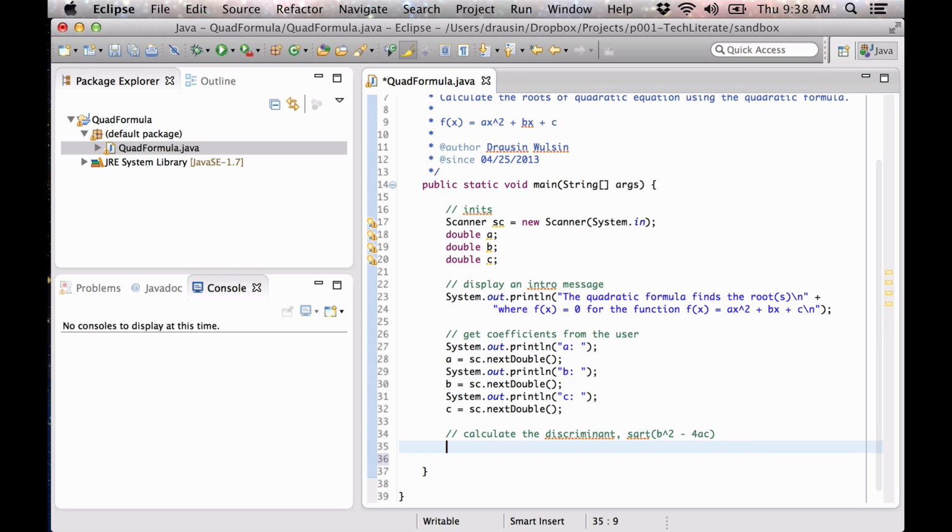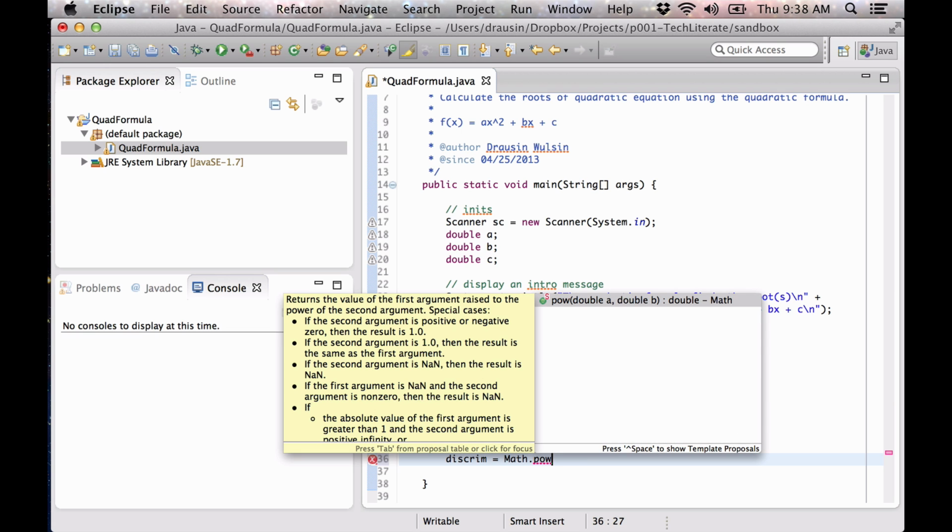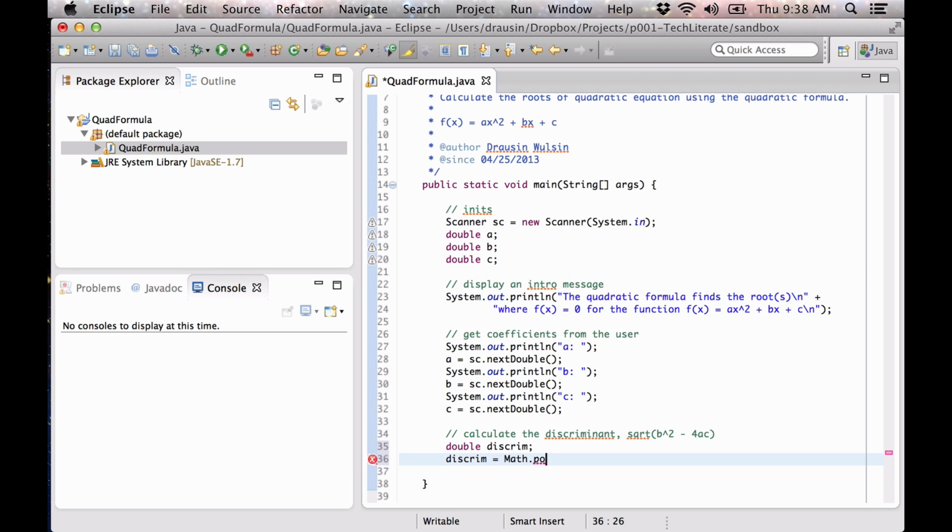Okay, so let's make a little variable here. I'm going to call it discrim. And we're going to say discrim equals b times b minus 4 times a times c. Now we could use Math.pow, where we can raise one thing, a, to b, but that's a little bit more than we need since we're just using squared. It's just as easy to just do that. But again, it doesn't really matter. Okay, so there we're calculating our discriminant.